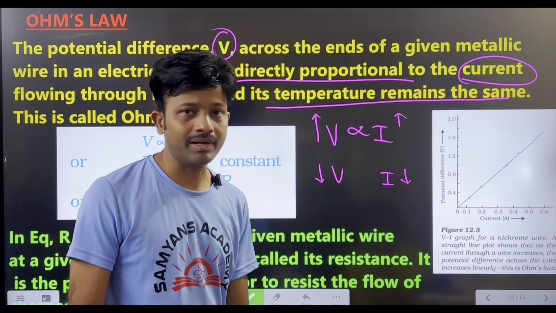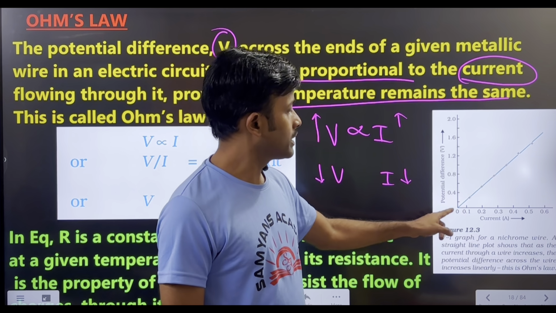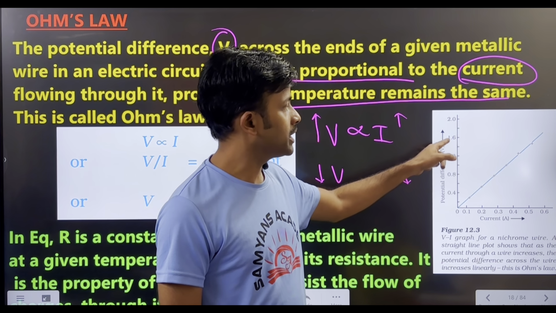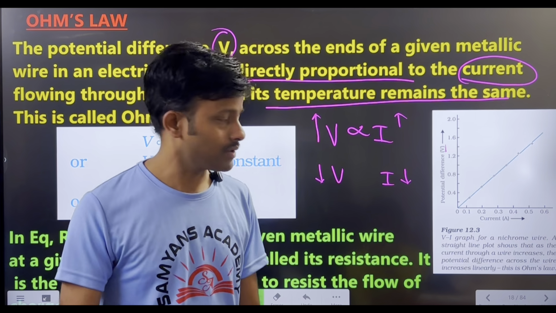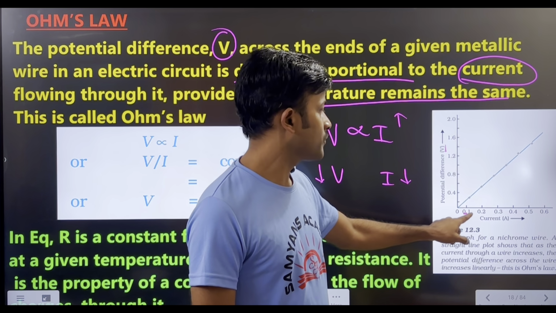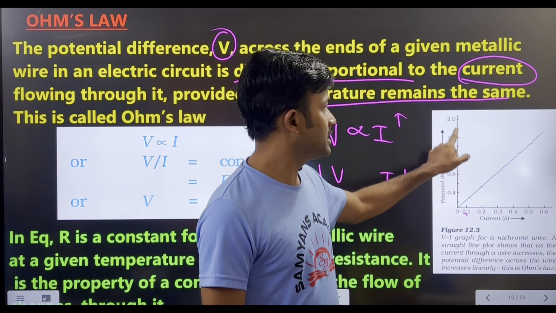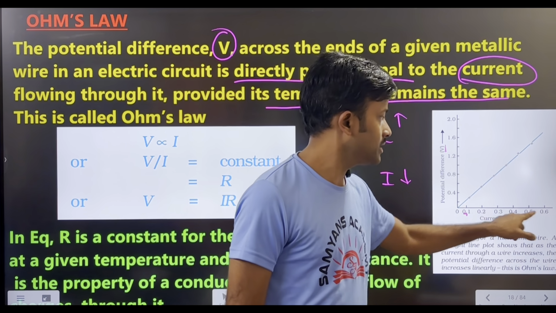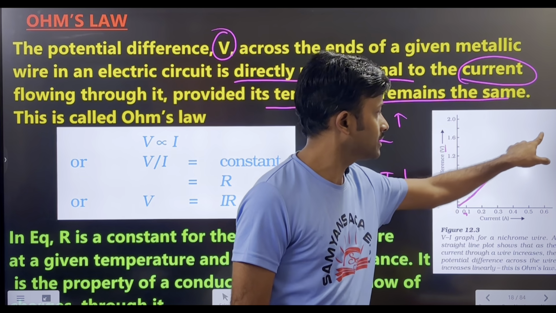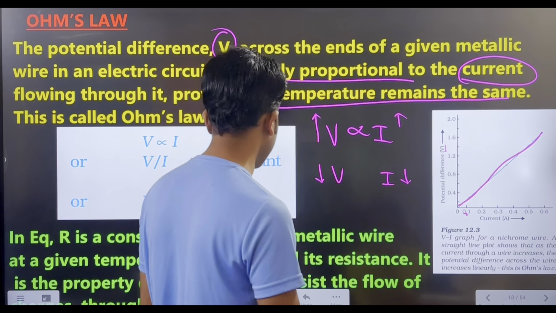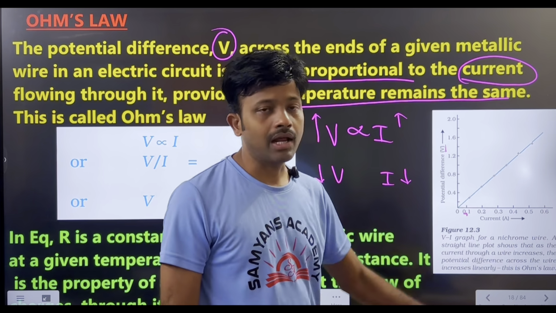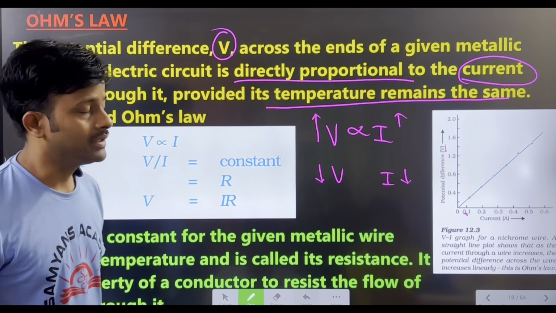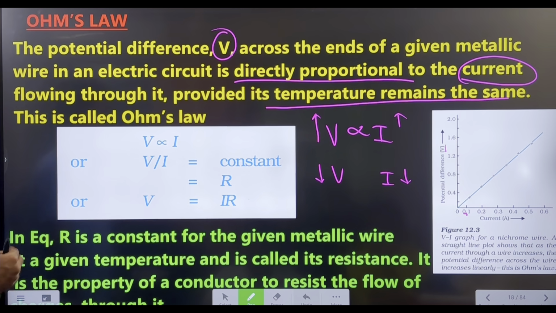Here we have some experiments also. When you increase the voltage from 0 to 0.4, 0.8, 1.2, 1.6 and 1.8, and you measure the current in that circuit, it is increasing linearly, right? You will get a graph like this, a straight line graph. This straight line indicates there is a linear relationship between the potential and the current. With increasing potential value, current value also increases.